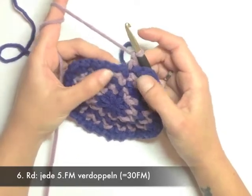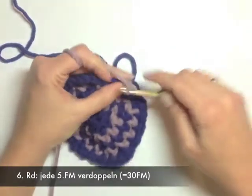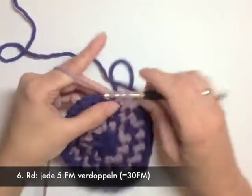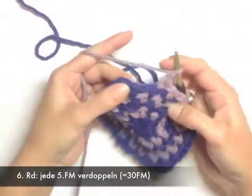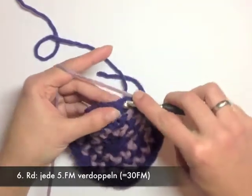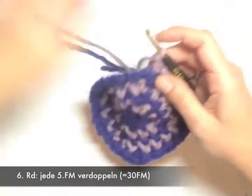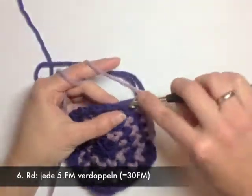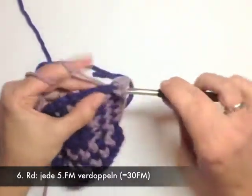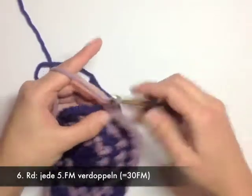In the sixth round, we increase every fifth single crochet. One, two, and don't forget the chains between your single crochets, and don't forget to skip the chain stitches from the previous round. And here is my fifth, so I crochet one single crochet and one chain two times. This is one increase.